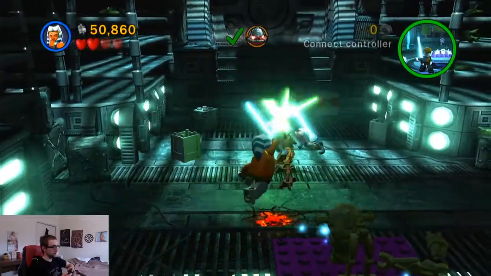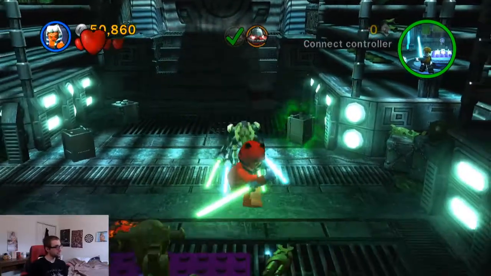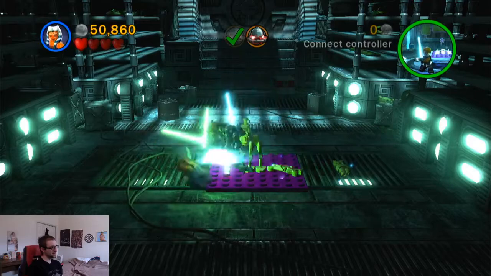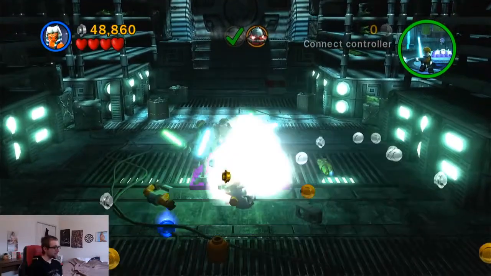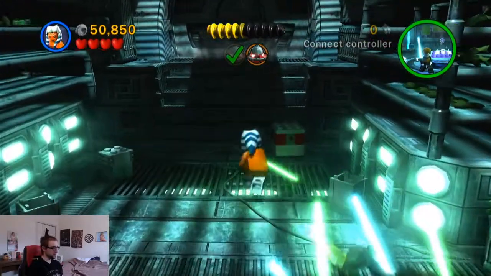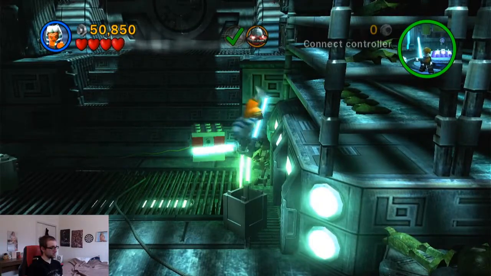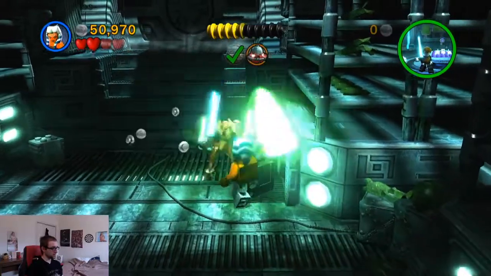Go. Alright, so far we're basically just attaching some sort of detonators to this. I didn't die. Alrighty. Let's use the force. Go. Do another detonator. Blow up. There we go.